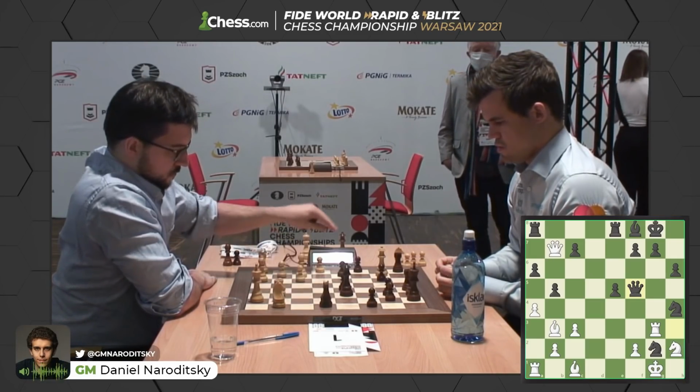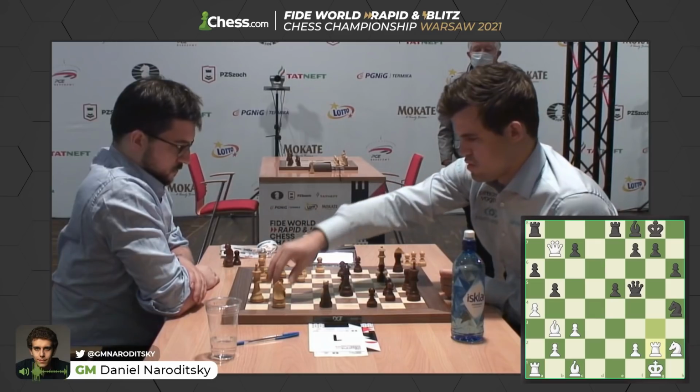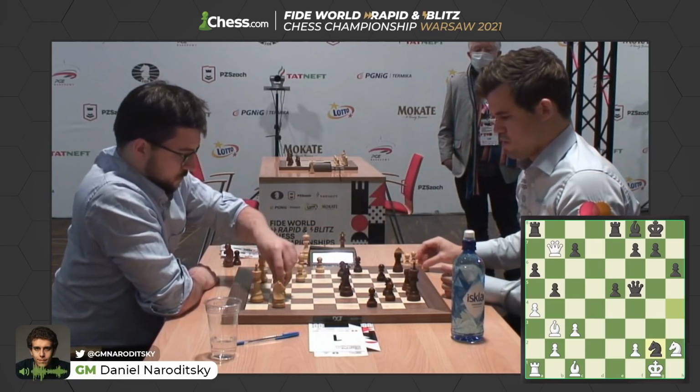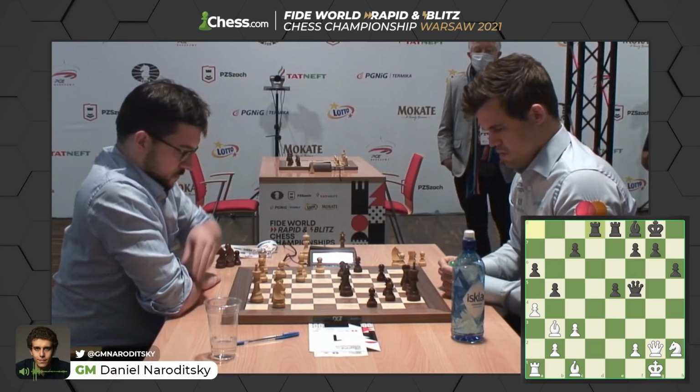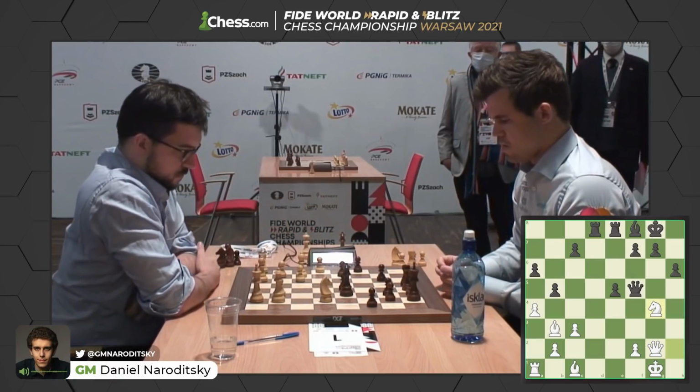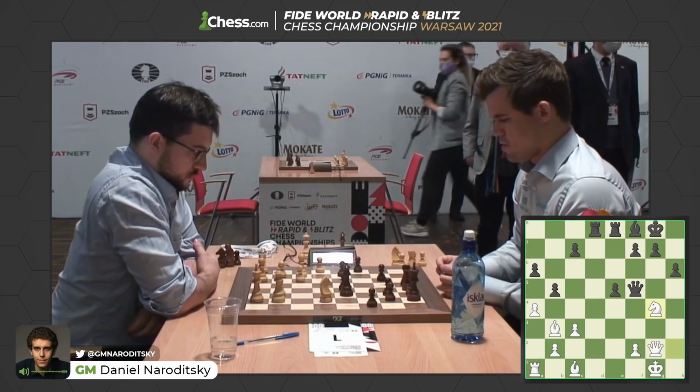MVL, he takes the knight on g2. Magnus has to take back. And queen drops back, takes the knight on g2. Now bishop takes h6 as a threat. Magnus ignores it. He brings his rook into the game. MVL gets his knight into the game. Finally, knight g4. Now he threatens to take on h6 with a fork.